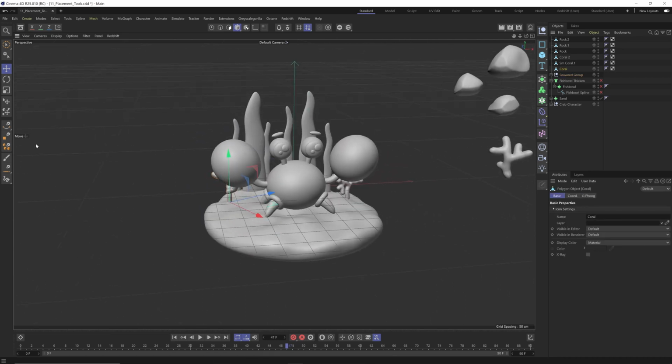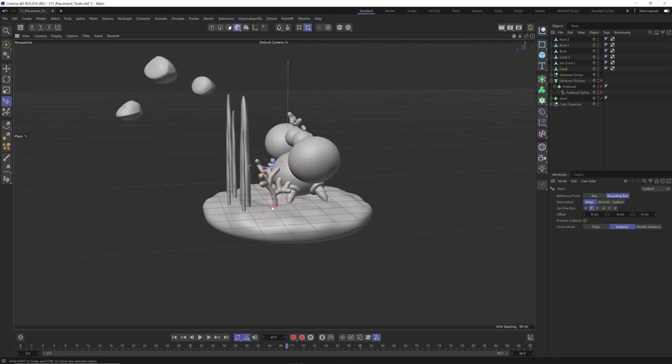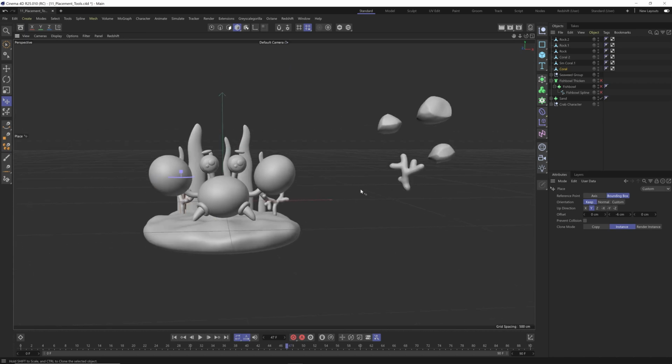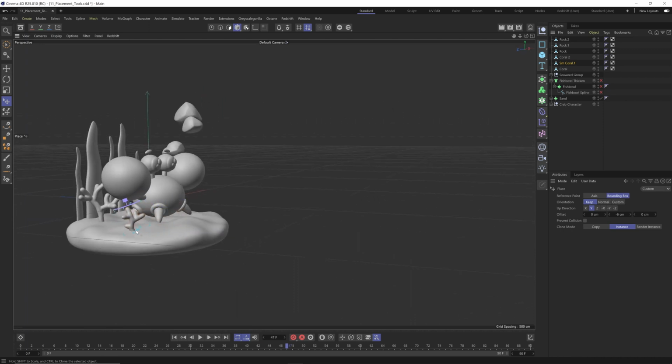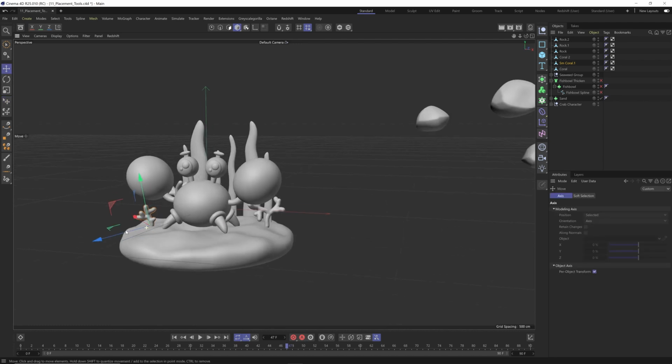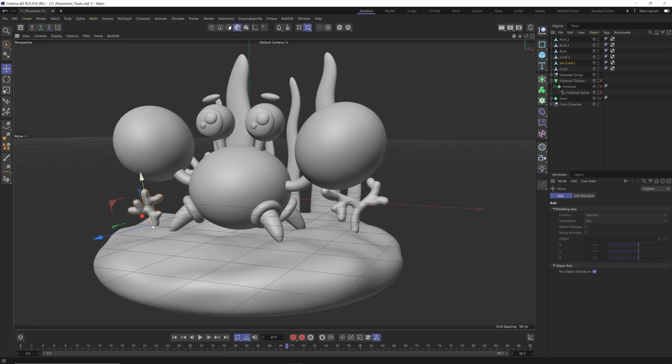Let's go back into our place tool here and maybe scale this up, rotate, and then we got one last coral here. Let's kind of move this, scale this down a little bit. Let's move this back. Now maybe for this one, we'll use the normal orientation so we can have this kind of angle a little bit. And you can see that the axis center, if I go and hit the E key, the axis center is actually off from this object.